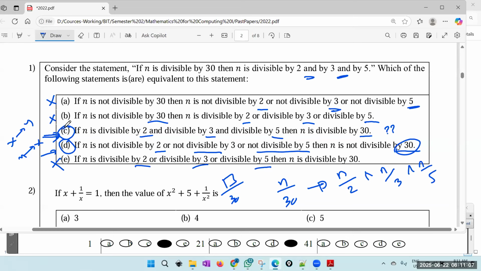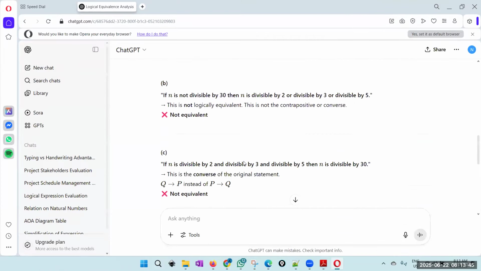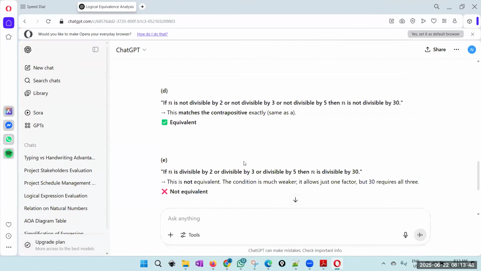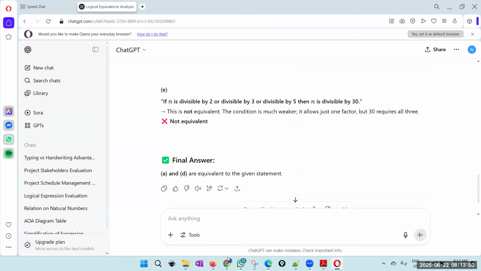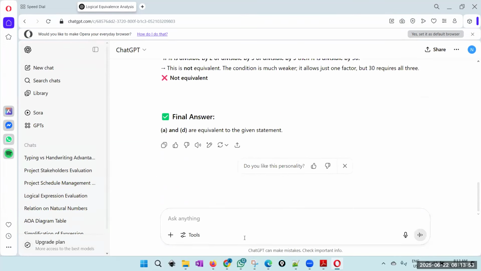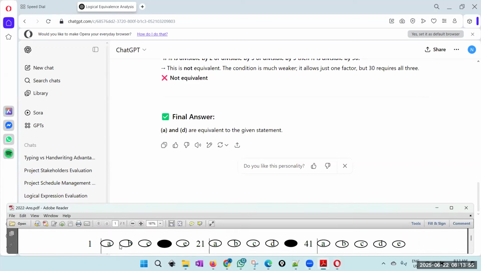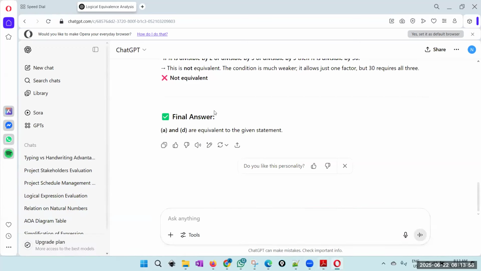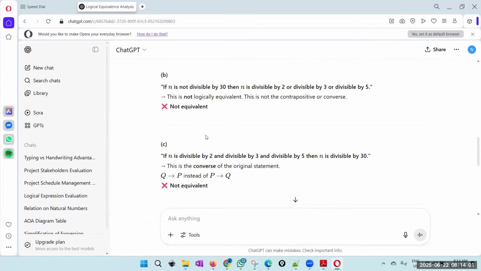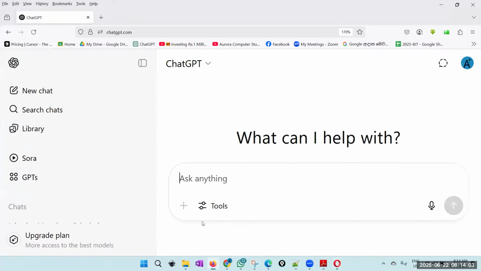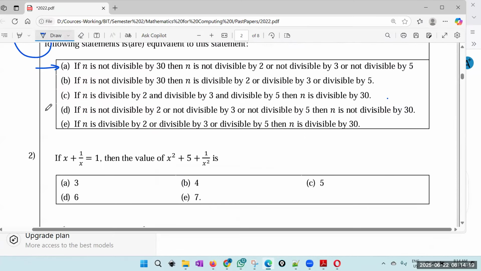I went for C, but the examiner's answer is D. I think D is correct. It makes sense. It's purely you need to think logically. But I don't know why C is not correct. Now ChatGPT says A and D are correct, so you can see ChatGPT has also messed it up. The examiner says D is correct, but I feel like C is also correct. Anyway, let's keep that open for the time being. Right, so let's go on to question 2, and we can think about it later also.